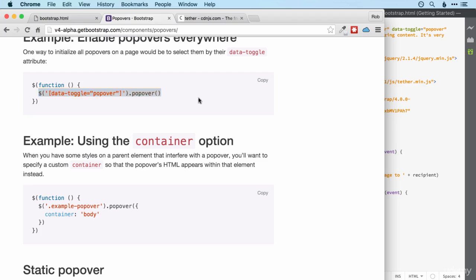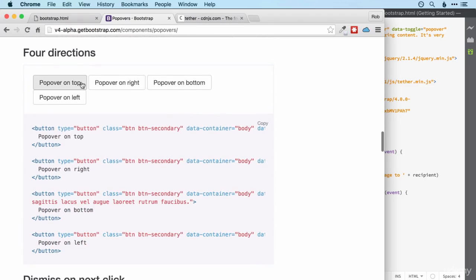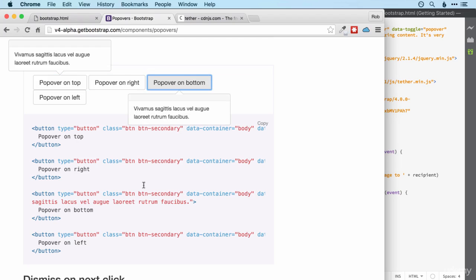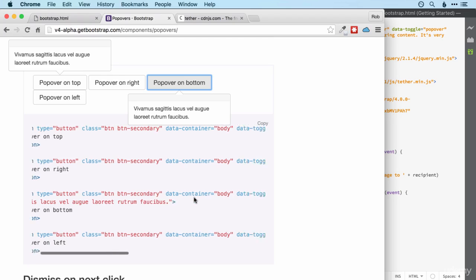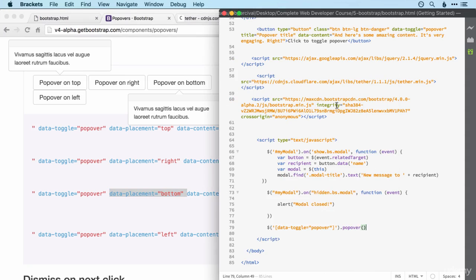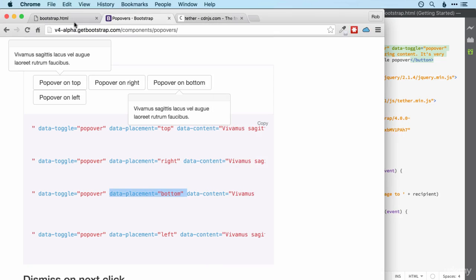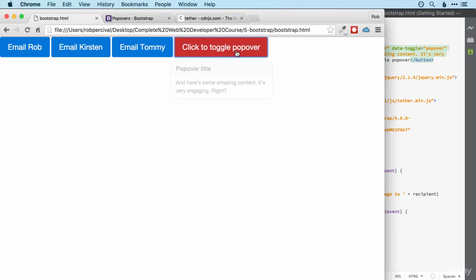Did you manage it? It's just a matter of looking at the relevant code. So we've got popover on top, right, and then underneath that one, bottom. So we're going to want the third one along. Let's have a look. What's the code? data-placement bottom. That looks very relevant for us. So let's just add that in. Could go anywhere in our button code. And then run that again. And now the popover's at the bottom.